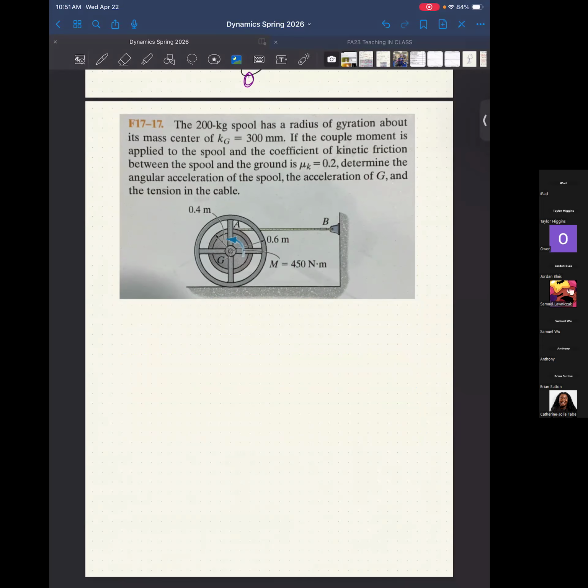And it's not M R squared. No, because 200 is the mass, and 0.4 is the radius to the spool. I can show you my full work, because I don't really know where it's from. We can just attempt the problem. I did that problem as well, I'm pretty sure.